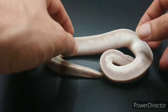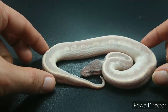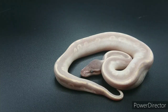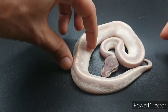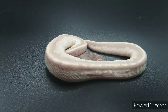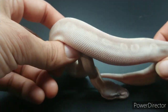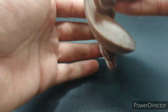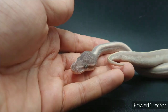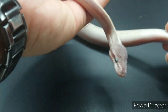Here is another very popular morph — it's a purple passion, phantom mojave. There were two girls in the clutch and both of them are already sold. I should produce more of these, they are very popular. The two sisters have different patterns, which is a nice thing about the purple passion. One of the reasons I love phantom over lesser or mojave is that the super form can still have pattern — you can add spider or enchi to it and get very different animals, whereas with BLs it's sometimes just a white snake.